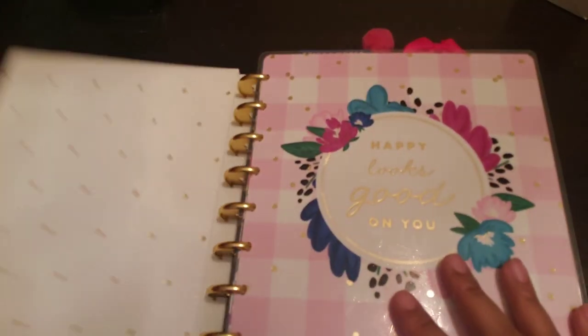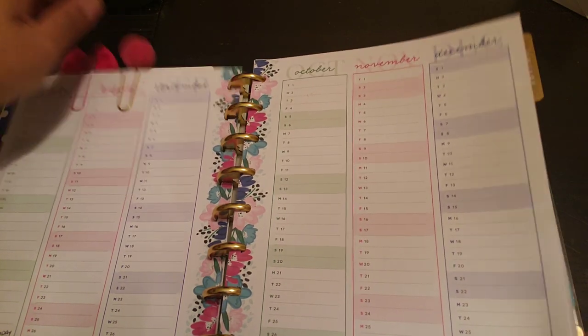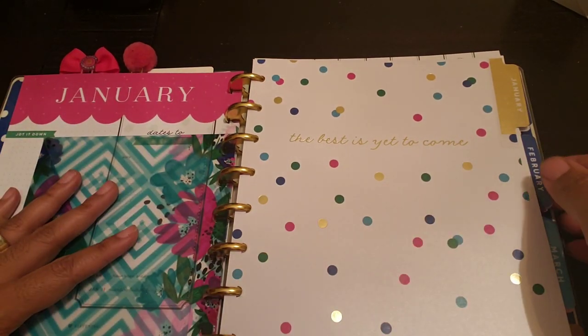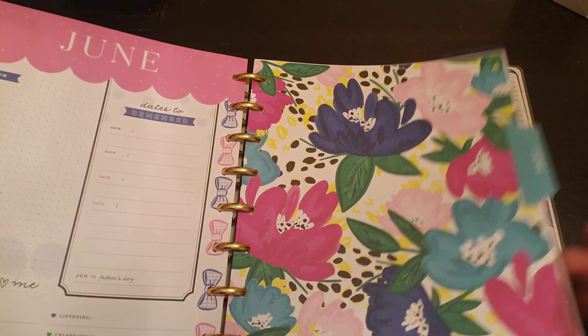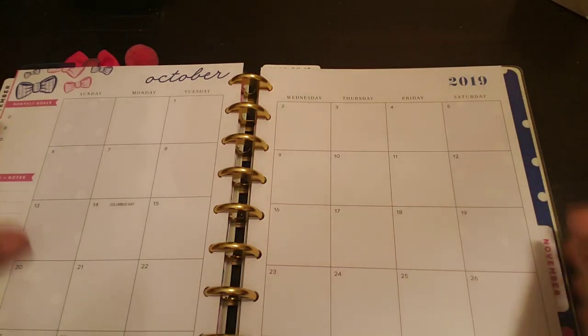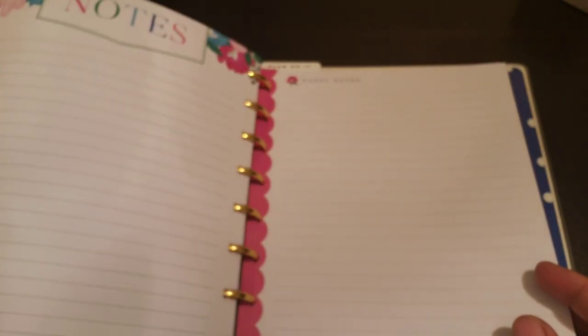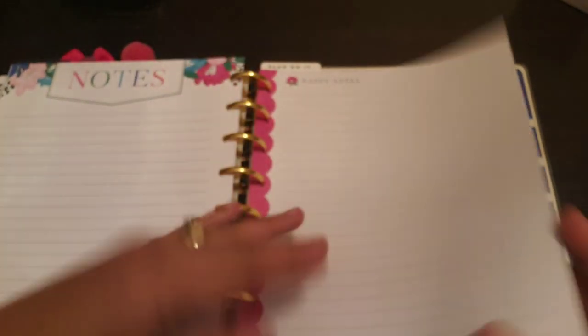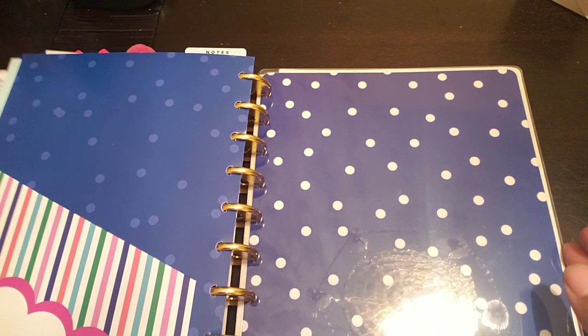And then I'm just going to do one quick flip-through and then conclude the setup of my new 2019 Socialite planner. So that's the beginning — I have sticky notes there, I got the year at a glance, and then my paper clips there. My envelope here, which I might move. And if you flip through in the middle — right after June, I have this dashboard — I like to separate the year. And then we go all the way to the back. I took out the extra section. Then we have some notes, extra happy notes, our dry erase here, our pocket with some extra stickers, and then our last page.